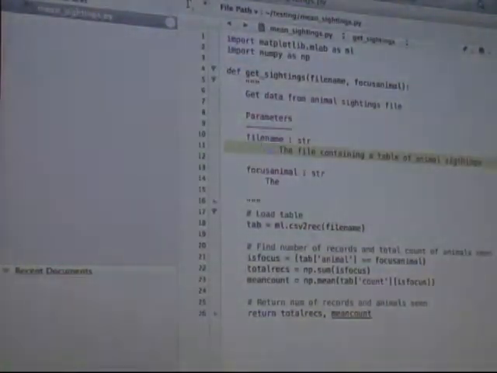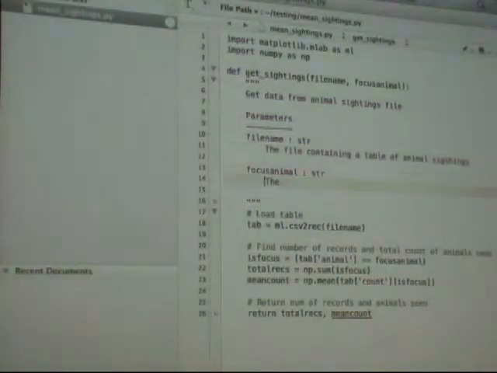Oops, sorry. I'm not so used to this text editor. The name of the animal family.